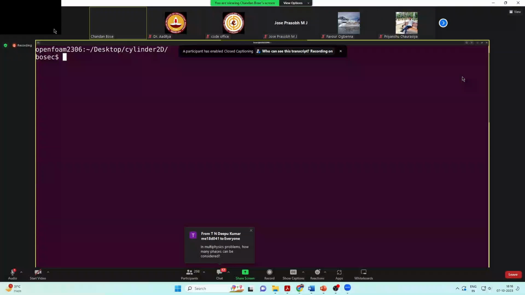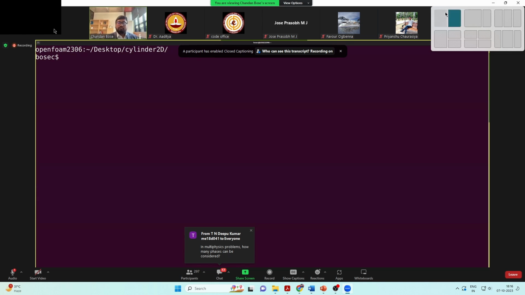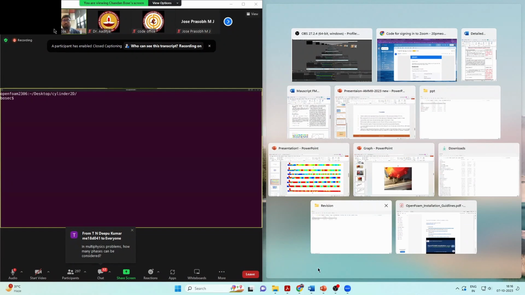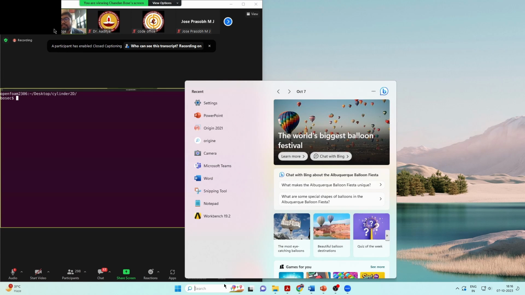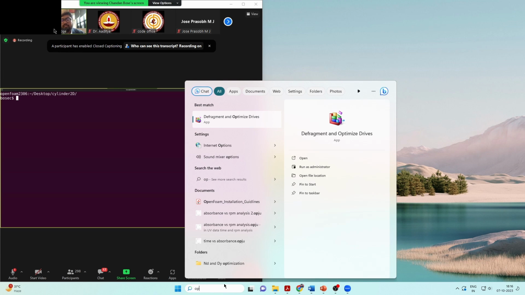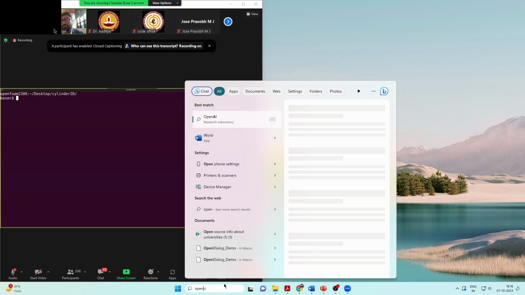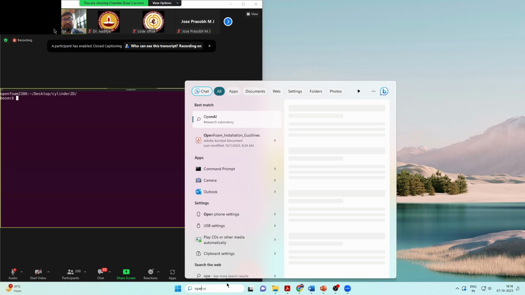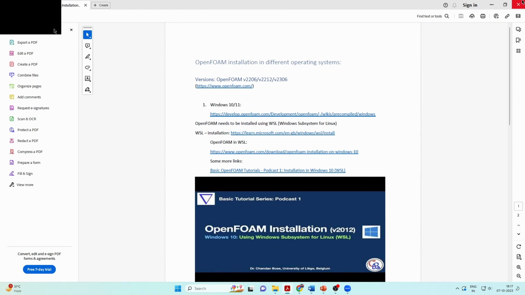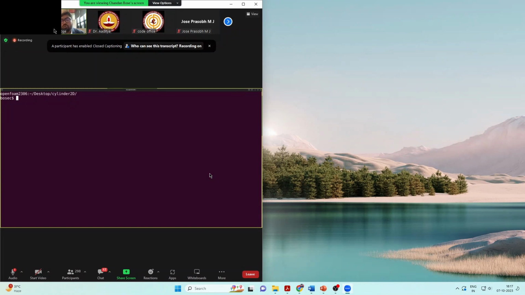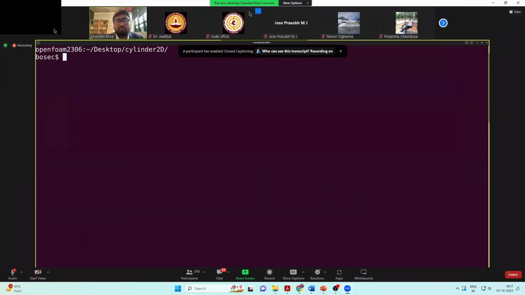Okay. So before going into the OpenFOAM directory and showing you stuff, I want to show you some basic things about this terminal. The window that you can see now is called the terminal, or in more technical terms, the command line interface or CLI. And I think it's very basic, and if you don't know it, it is very useful to learn this before learning OpenFOAM.